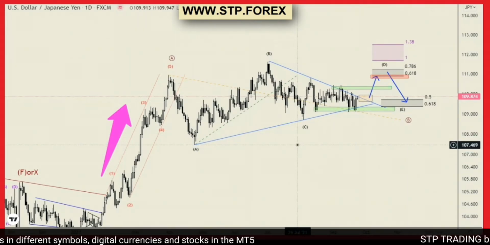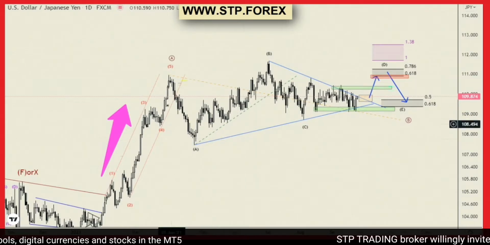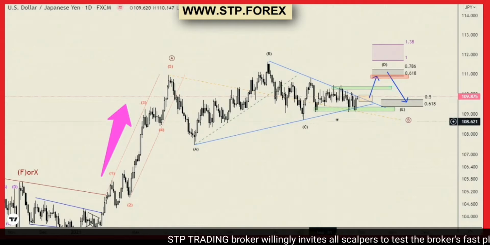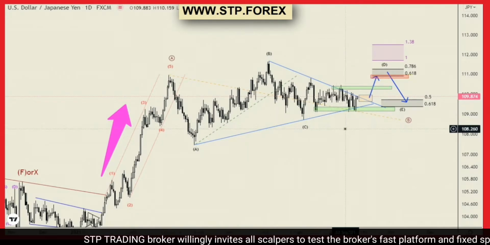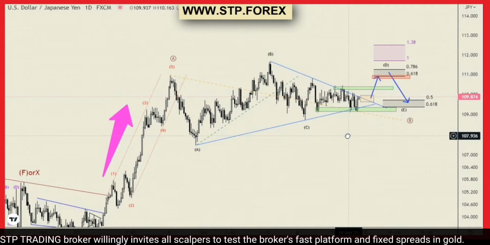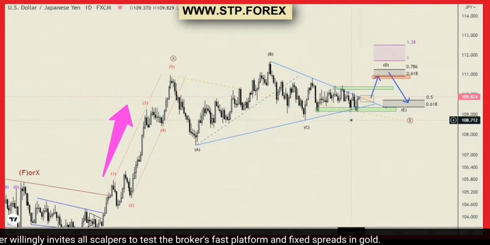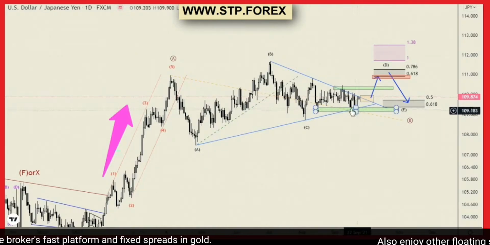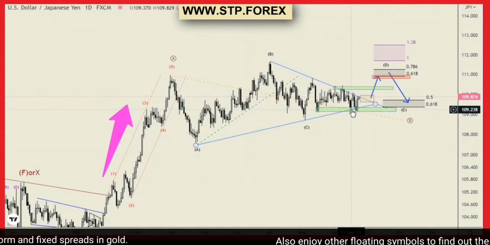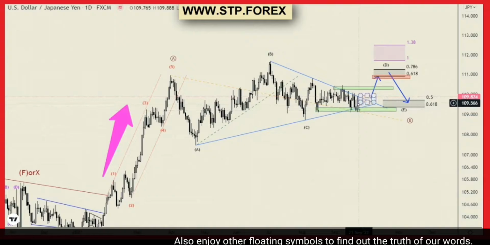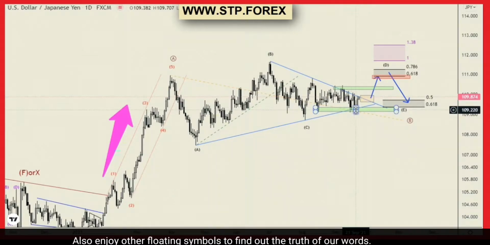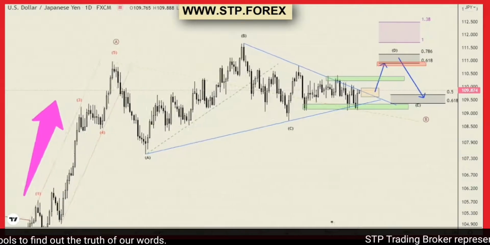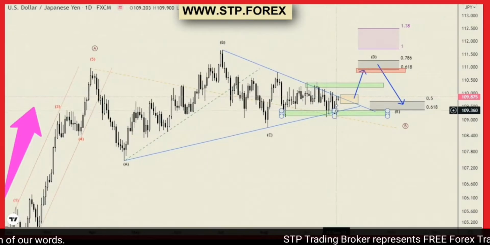Here we have two waves of the pattern completed, and as the waves progress, we can have confirmations for the completion of the other waves of this pattern. In this area of the chart, due to the price being in this support area, we saw a support here, and the reaction of the price to this limit was a relatively favorable reaction.